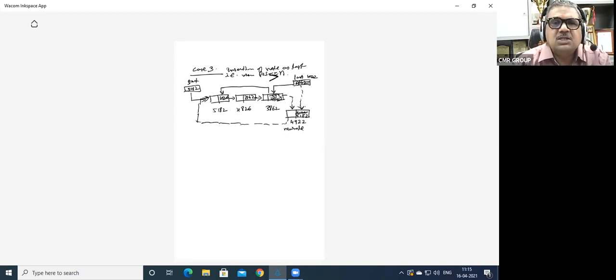How are we accessing this node? This is the last node. Before insertion, this is the last node. So last arrow ptr should be equal to what? New node. But what is written here? Start value is written. Start, the first node address is available. That's not a problem. Then last is equal to new node, and last arrow ptr should be equal to start.